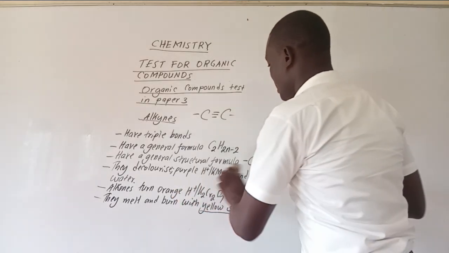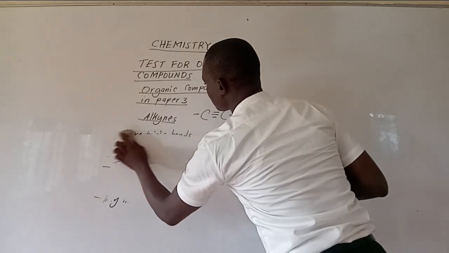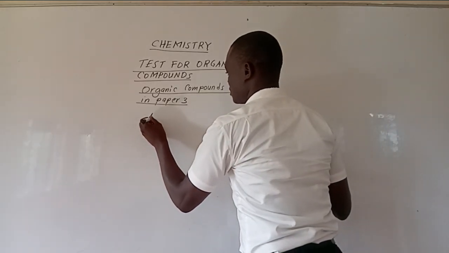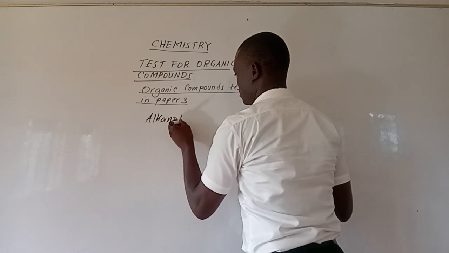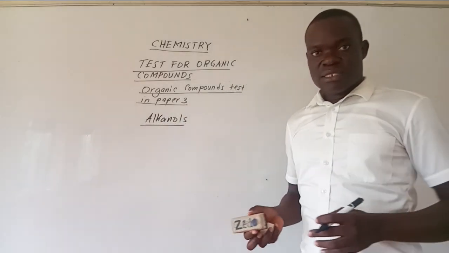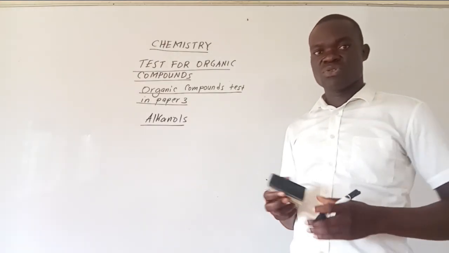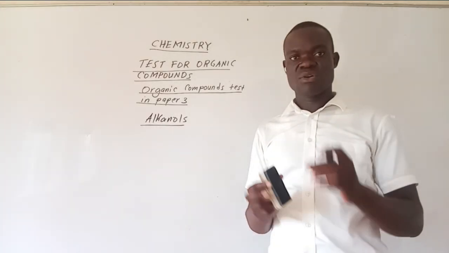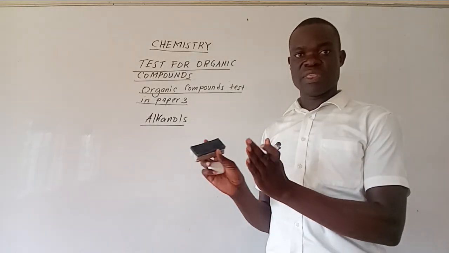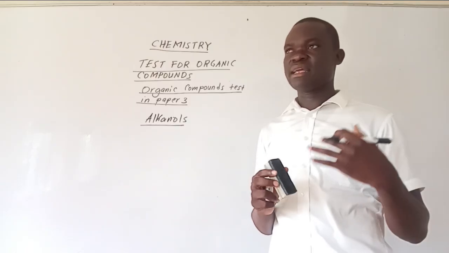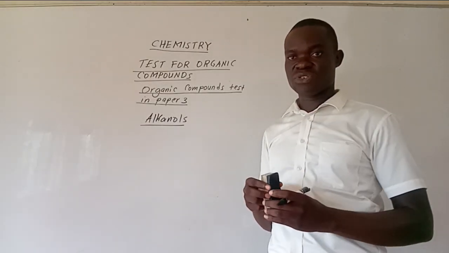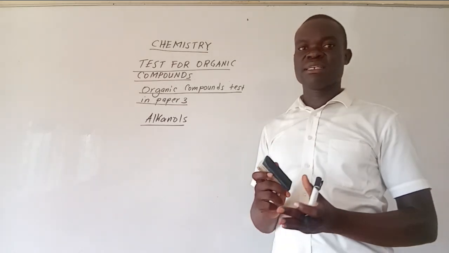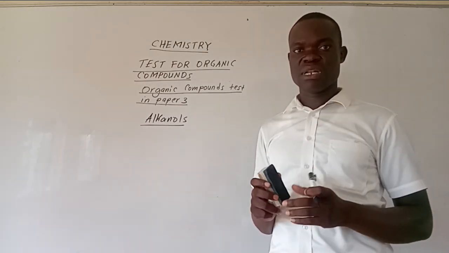Then next one, we have alkanols. So these are also another group of organic compounds. These alkanols have a functional unit, OH. The functional unit is the active part of the compound. In most cases, it takes part in a chemical reaction. When they react as acid, they donate the hydrogen in front. But when they react as bases, they donate the whole OH, which is the functional unit.